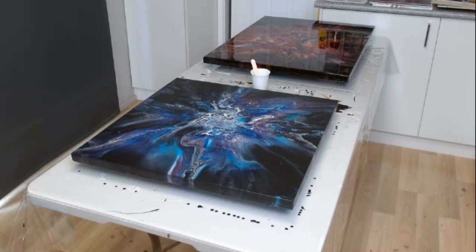Oh, concentrating so hard. And when you're mixing your resin, always get down at eye level to see what you're doing.